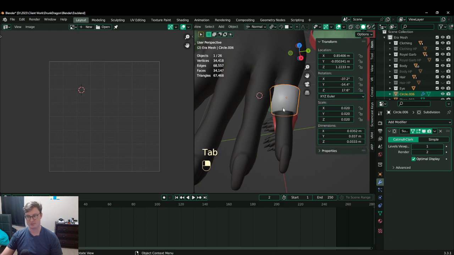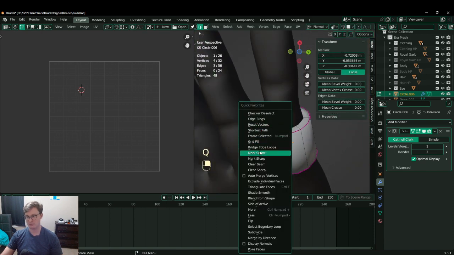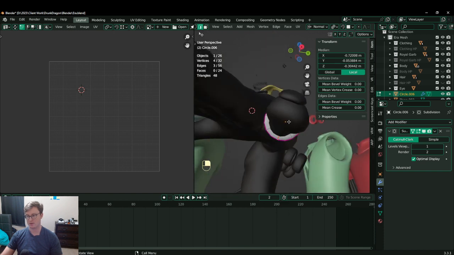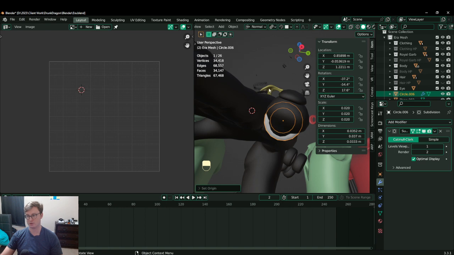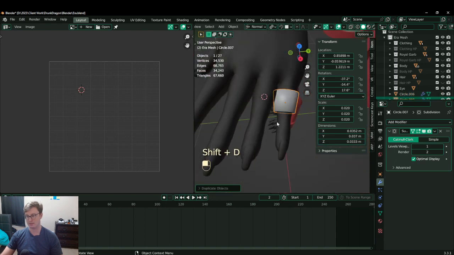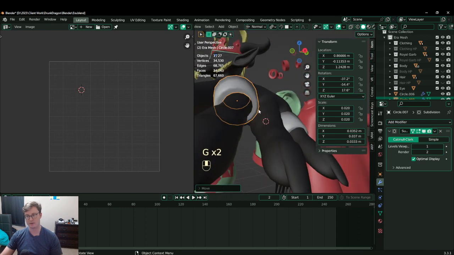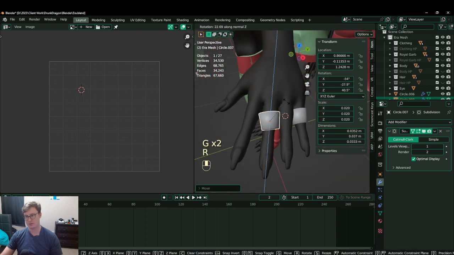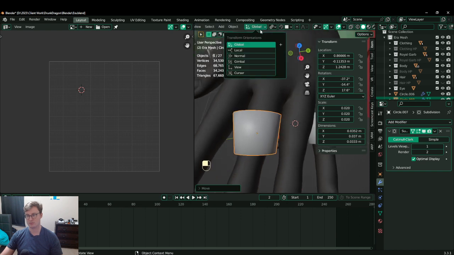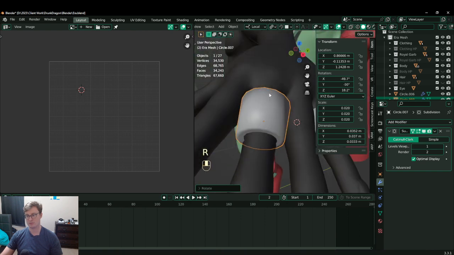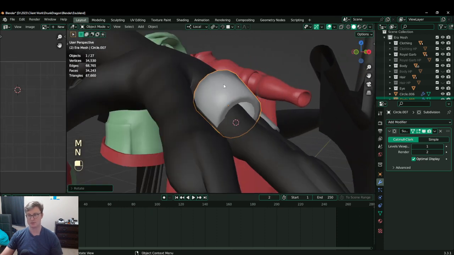All right. So there's one. Put the cut here, mark the seam. Then we will object set origin to geometry. We will duplicate it. Move this one over to the other finger. Why am I working in such a small space?